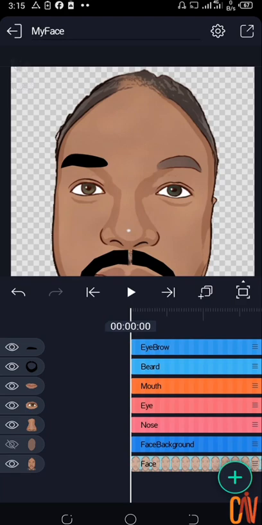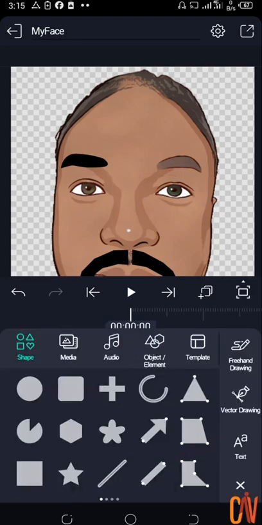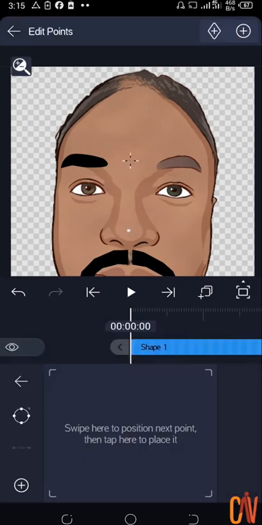Now I want to carve this hair the way I want to carve it, not the way this reference is giving me. You are the artist. You can do what you want to do with your face, your hair. I want to carve it out. So I'm going to tap on this. I'm going to move down, but ensure you start from where the hair starts before you start doing your carving. I'm going to tap here.